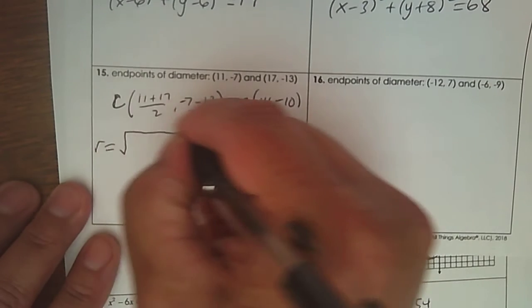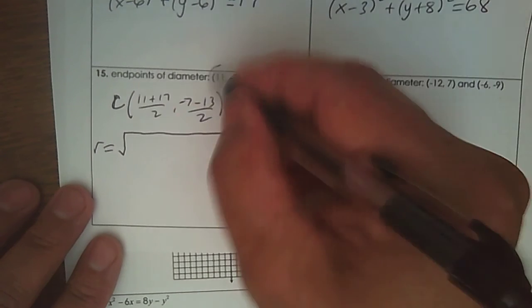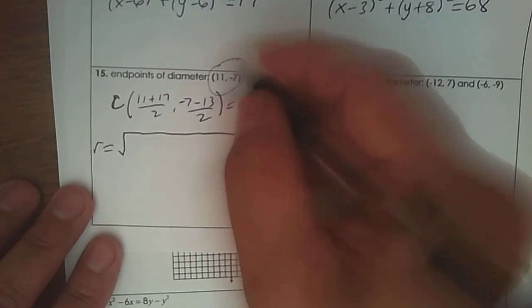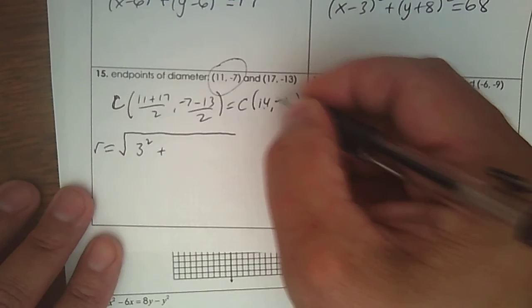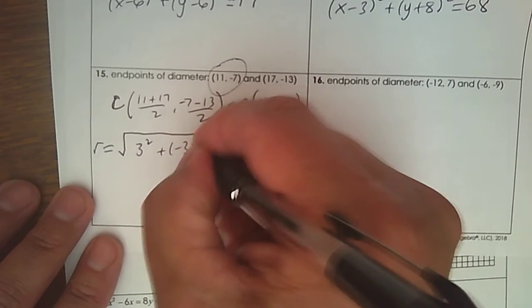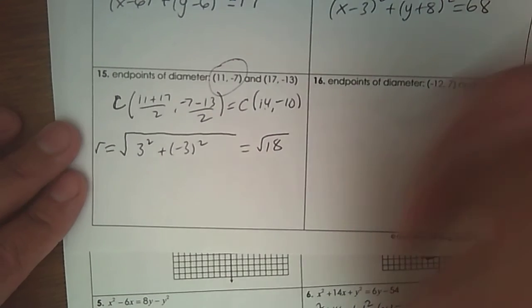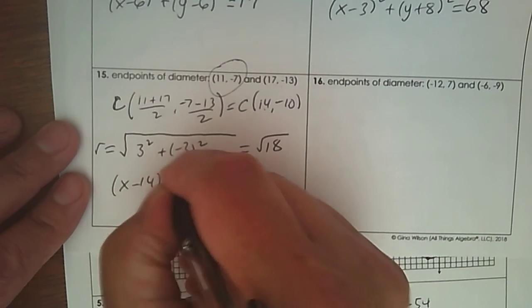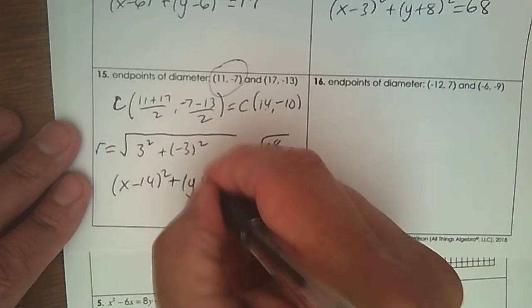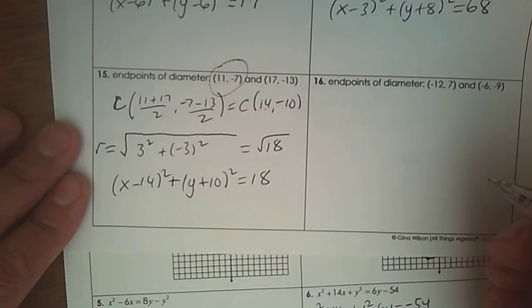All you need is one of the points. And you'll do the distance formula. Which one has smaller numbers? So the first one we'll use. So subtract the x's, that's 3. Subtract the y's. Make sure when you subtract the negative you're adding. So that's negative 3. So that's 9 and 9. So that's the square root of 18. So when I square it here, x subtract 14 squared, y plus 10 squared, and when you square that, it'll just be 18. All right, last one.